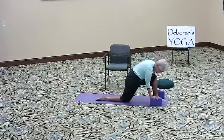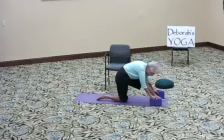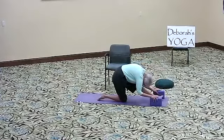hands down. Now begin to slowly straighten your left knee and lift your left toes. And you're now bowing over your left leg. This should give you a lovely hamstring stretch. If you want more stretch, lower your head and chest. If you want less, raise your head and chest. And breathe into the stretch.